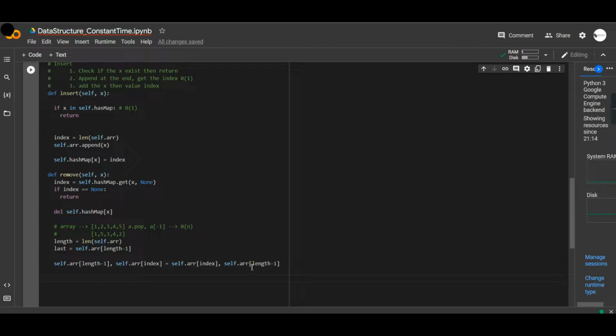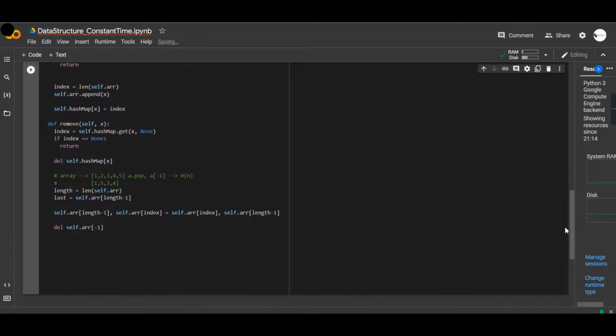What you have to do now is just delete this element. We had 2 here, and we just need to remove it just like that. So how can we do that? We're going to use this function, which is called delete, and we say self.array, and we have the last element, so we can say -1. It's fine. Okay.